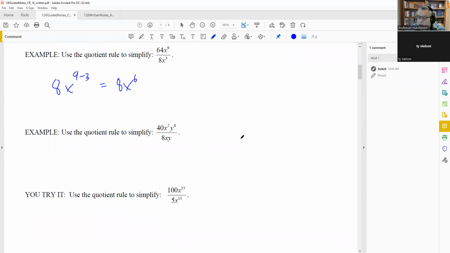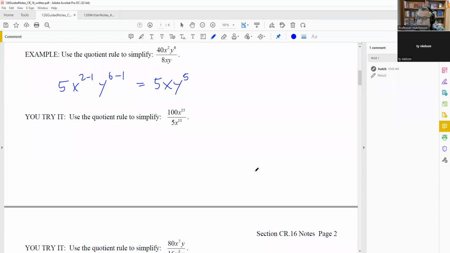If you have two exponents, you're doing kind of the same thing. 40 divided by 8 is 5. And then we have this here. It's the 2, and on the x there's a power of 1. So we have 2 minus 1 there. We have y to the 6 minus 1, because there's a 1 on the y exponent as well. Then if you simplify that, 2 minus 1 is just x, and you have y to the 5th power. That's as far as we can go on that.